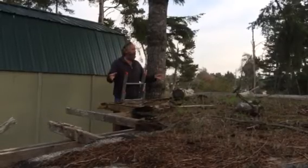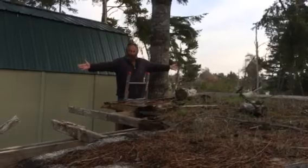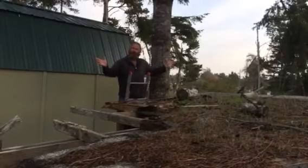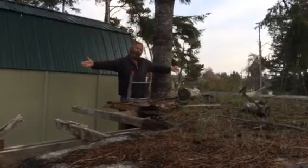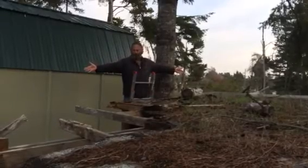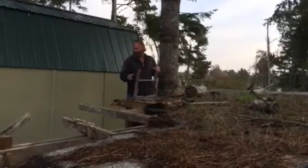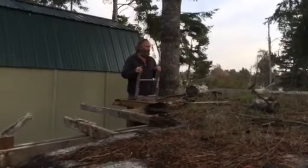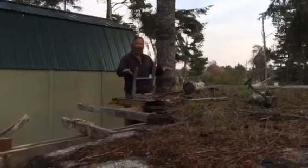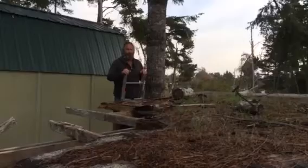This particular building is 12 feet this way and 14 feet this way, and we're going to stretch it out to about 16 feet. We're going to go a little bit farther this way, give ourselves a little bit more room, and so you'll see how we adapt to that. We're going to have to overcome some framing issues here to make that work and make some decisions on how we're going to go about doing that. And we're going to have a lot of fun with this, bottom line. There's no doubt about that.